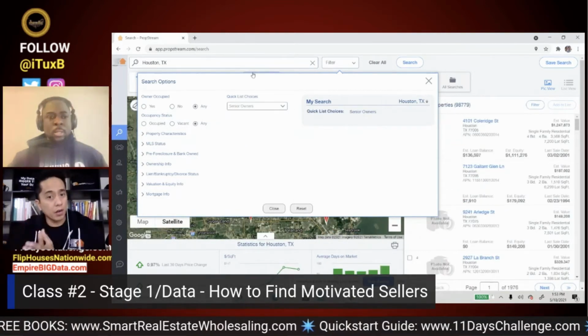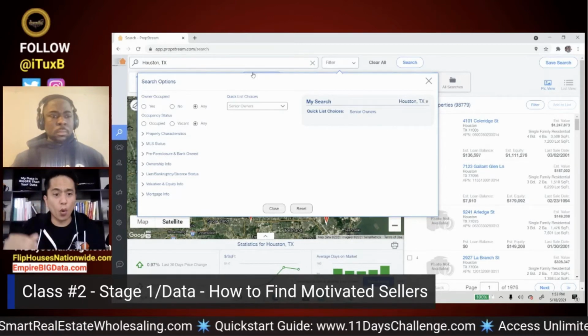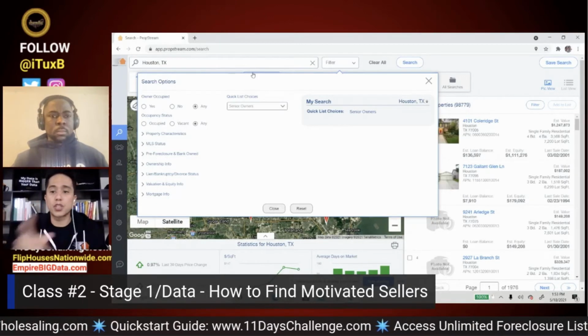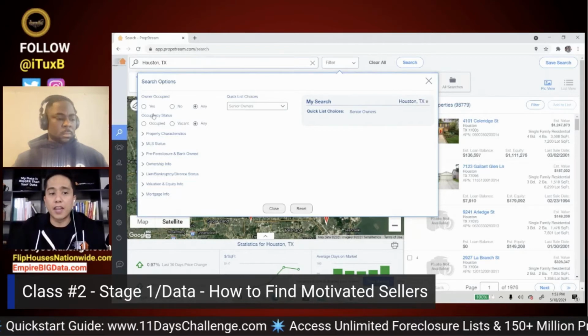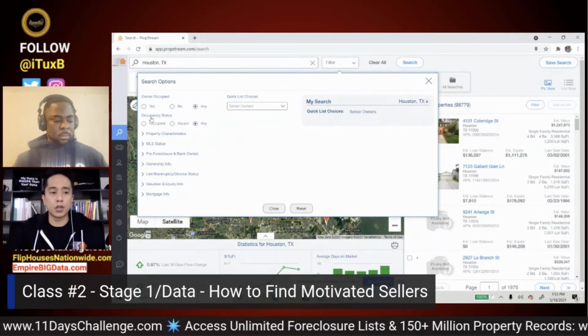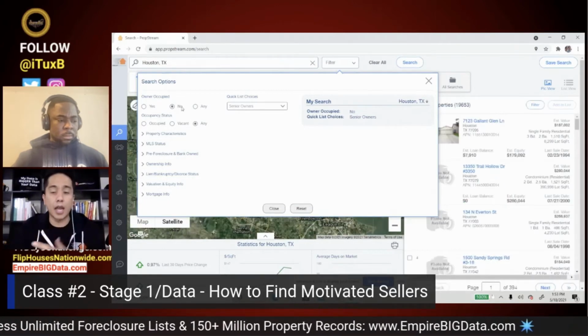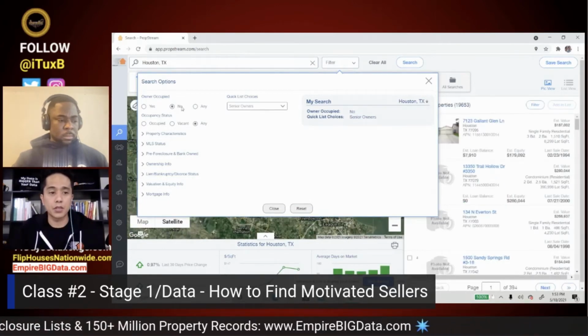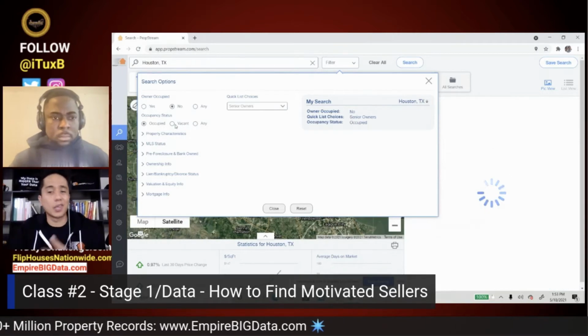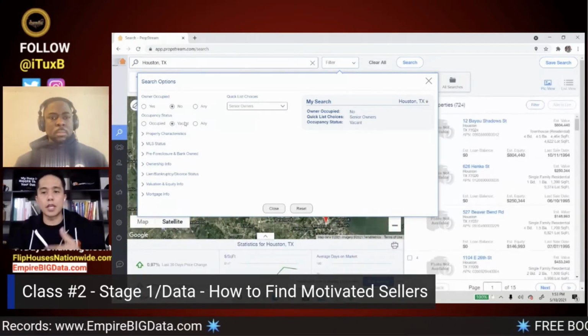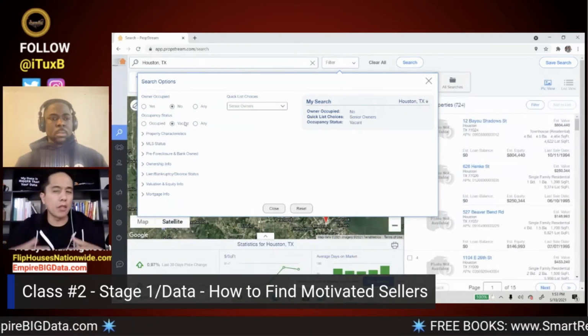Now, from here, you can stop or refine your search even more. So here on the left-hand side, you'll have the ability to look for owner-occupied senior-owned properties, absentee-owned senior-owned properties, properties that are answering their mail, not answering their mail. So it's essentially your goal to build the situation.